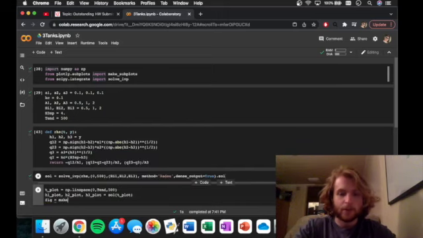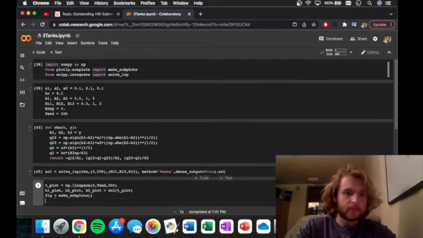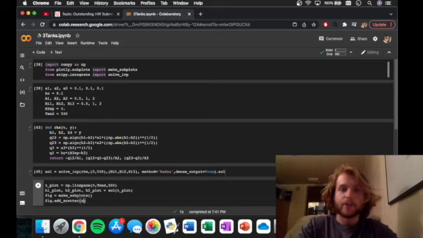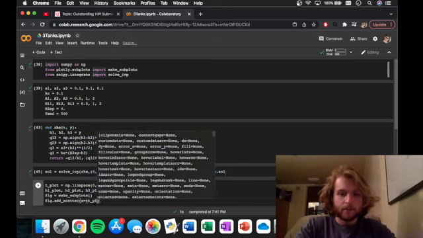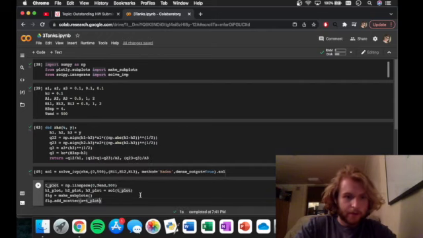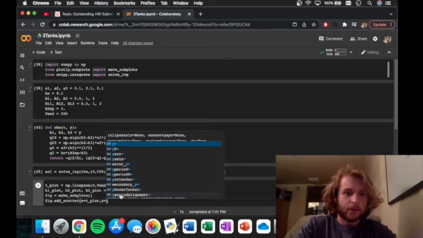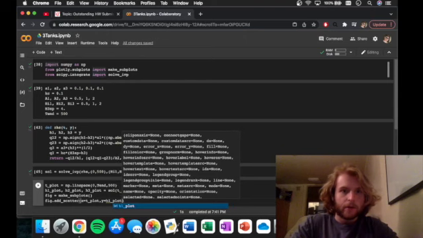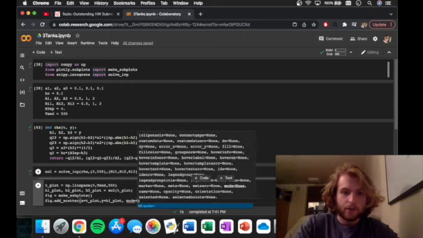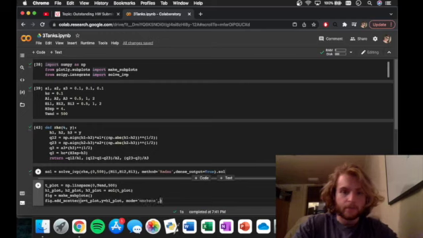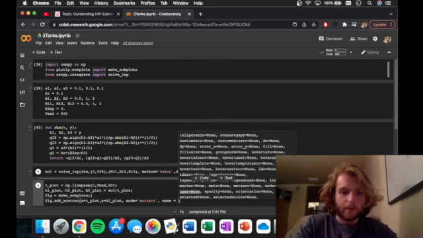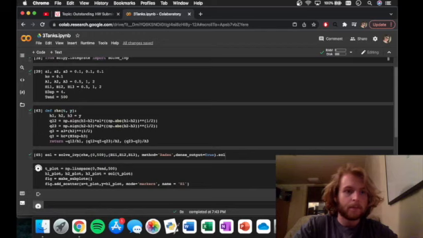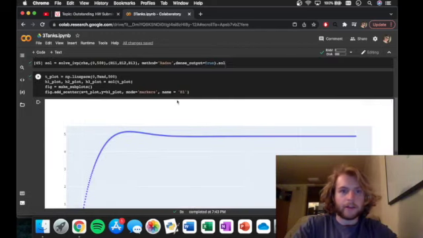So we're going to go fig is equal to make subplots. And then for the first one, we're going to do fig dot add scatter. And then the x is going to be our time, so that's going to be t plot. All right. And then our y is going to be equal to our h1 plot over there. And then our mode is going to be equal to markers. And then for our name, we're going to do h1. See if that's working. Alright, looking good.